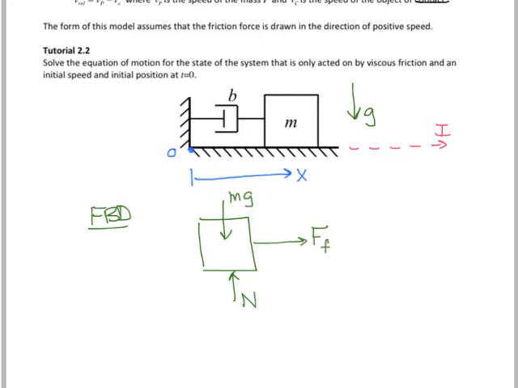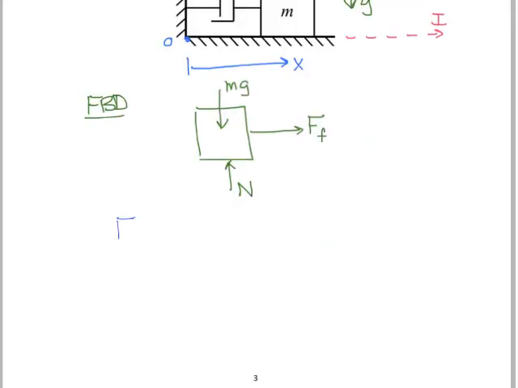Now a quick note about the free body diagram is that when we apply this to Newton's second law, we're only concerned with motion in this direction, and using a viscous model, our normal force and gravity don't enter into this equation at all. However, for a free body diagram to be complete, you need to show all the forces, even if you anticipate not using them. So be sure that you create complete free body diagrams in all of your problems. Let's apply Newton's second law.